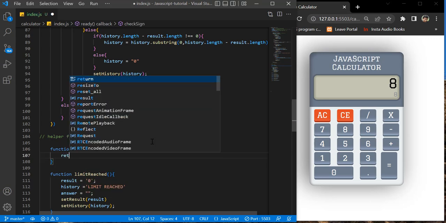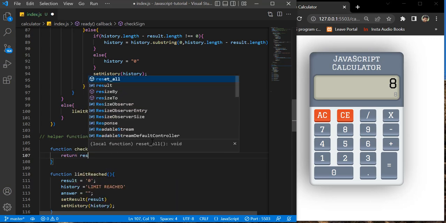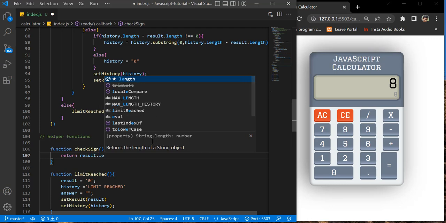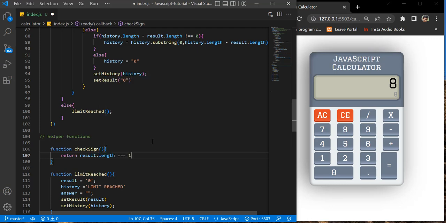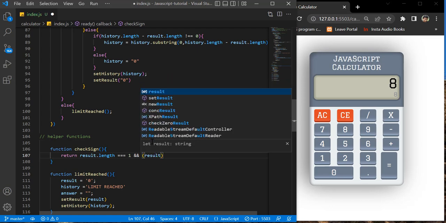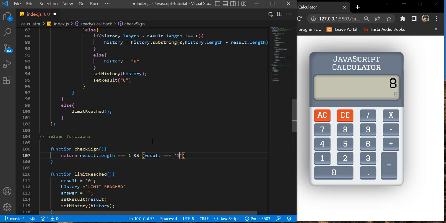And here we will just return true or false based on whether result.length is equal to 1, and the result is either a division, multiplication, addition, or subtraction.